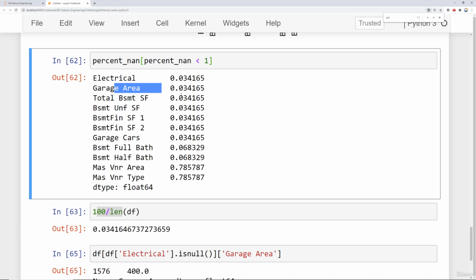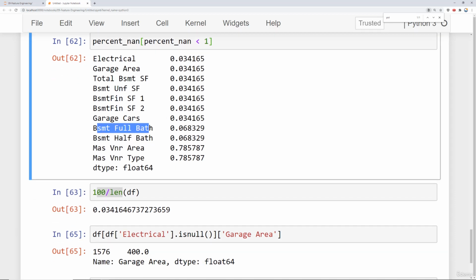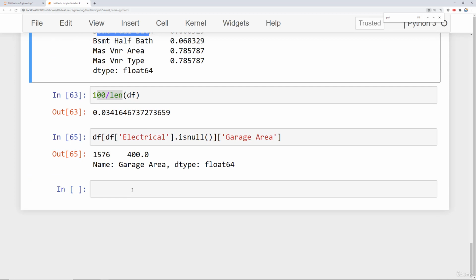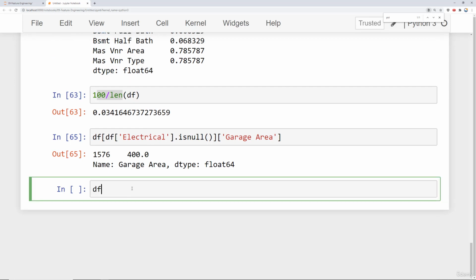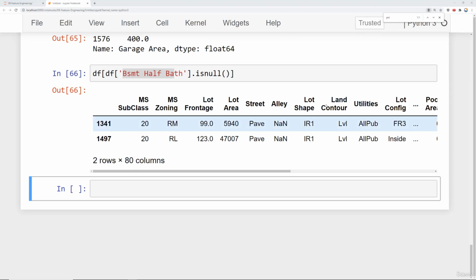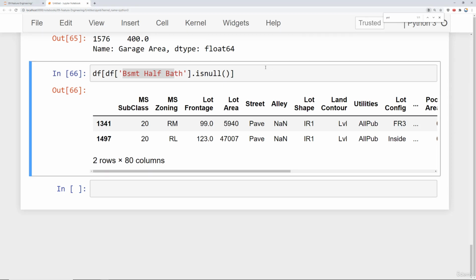But let's check out something like the one that's missing basement full bath or basement half bath. So what I'm going to say here is check where my data frame happens to be missing basement half bath, making sure we spell this right, and where is that null? All right, now as expected from this result, I can see that I'm missing basement half bath information for these two particular rows.